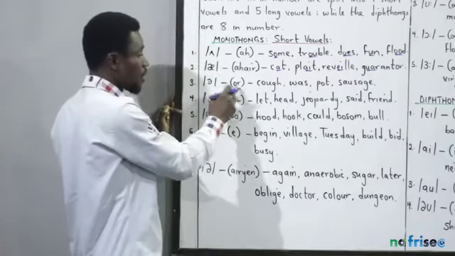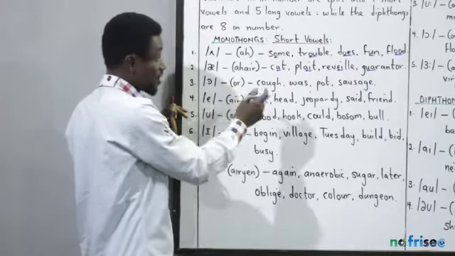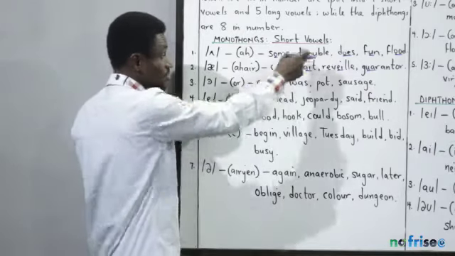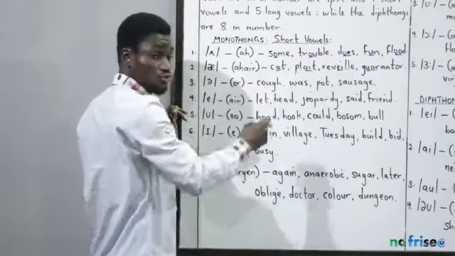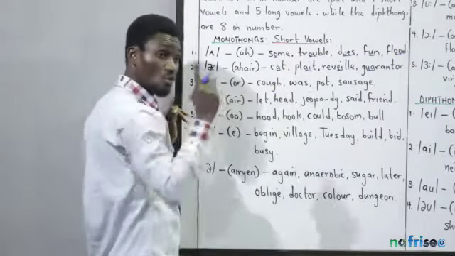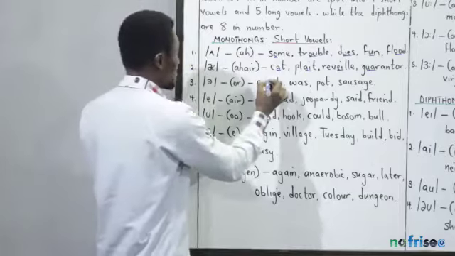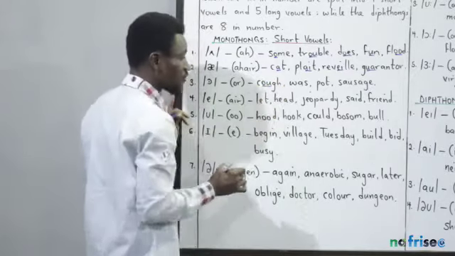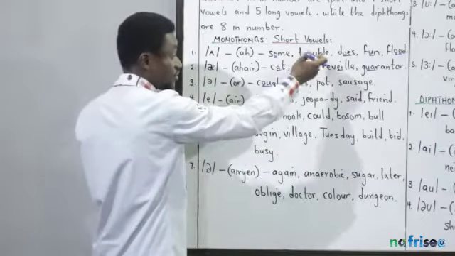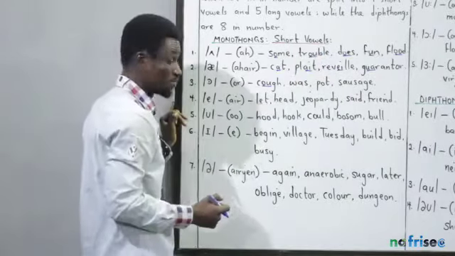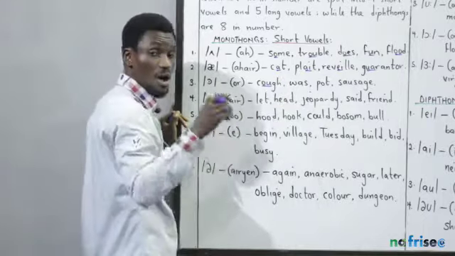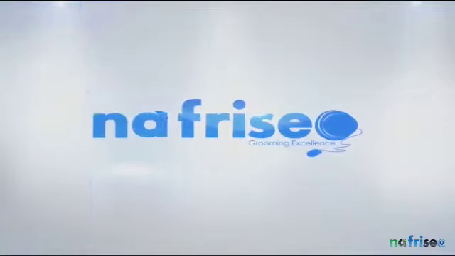Number 3, O. So you can have letters OU in the middle of a one-syllable word. Take note, we have letters OU here, but this is two syllables, bisyllabic. But this one is one syllable, monosyllabic, so that makes it an O sound: cough, not calf. I'm not going to say calf. Now this one is A because it is bisyllabic: trouble. But this is monosyllabic, that's why the letters OU in the middle are O: cough.